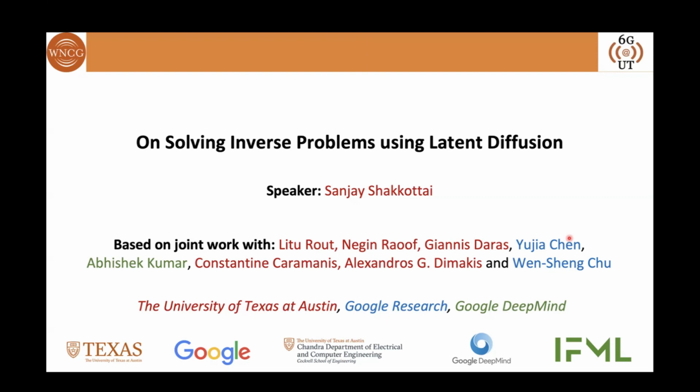This is based on two papers, one at NeurIPS last year and the other at CVPR this year, both led by Litu Raut. He's sitting somewhere in the back. And in collaboration, several people, both in this room and outside. In this room, it's Negin Raoof. She's sitting right here. Yannis Daras, who's somewhere around here. And my colleagues, Constantine Caramanis and Alex Dimakis.